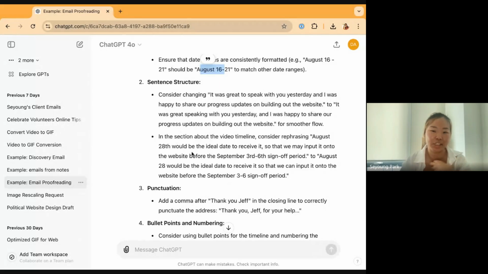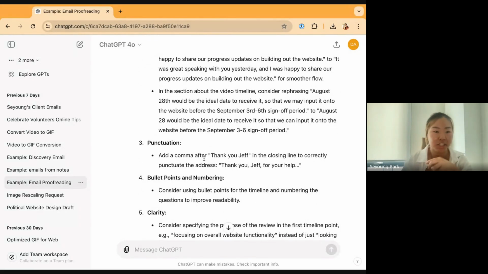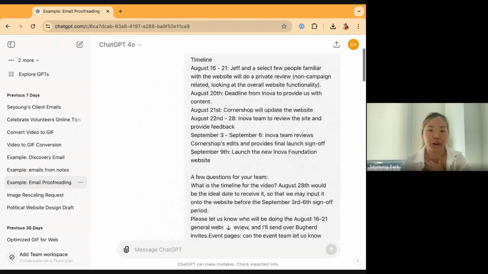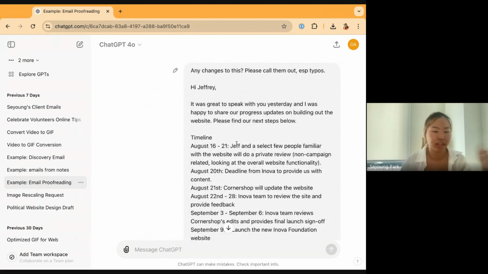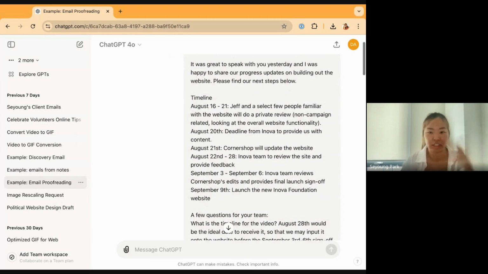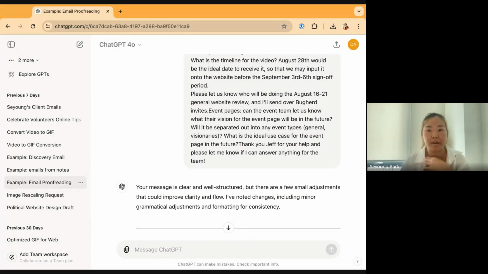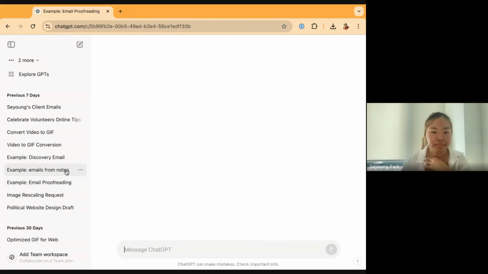It talks about sentence structure and some punctuation mistakes that I make, and I know it's consistently a comma, thanks to ChatGPT calling it out every time I paste it in here. So if you are writing more emails, I would just quickly do a copy and paste, at least in the first few emails that you're sending out to clients, especially when they're longer, to see what exact patterns you're making during email writing.